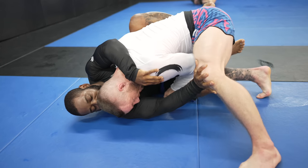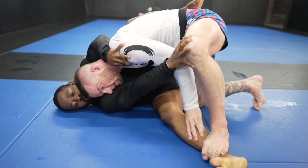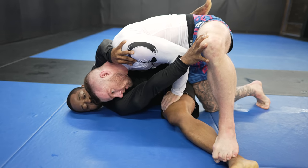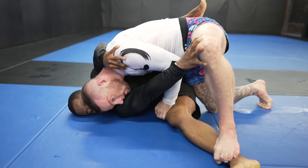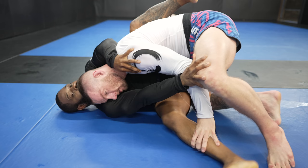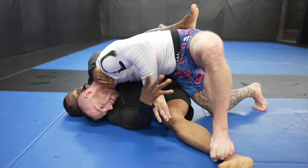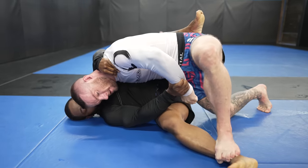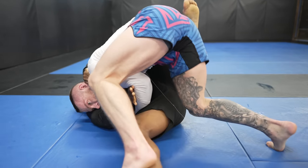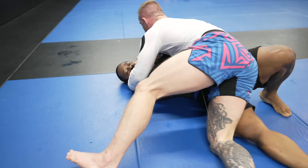I start working to bring my left knee in front of his knee. It may look like I'm at risk of a triangle here, but I know what he needs to make that happen — he needs to bring his hips over my shoulders. Because I'm pinning his head down using my own head and staying heavy on his hips, lifting his hips will be quite difficult. I'm also pinning his leg down using my hand and now switch to pinning it with my foot. Now I look to bring my right knee in front of his knee for side control by knee sliding.